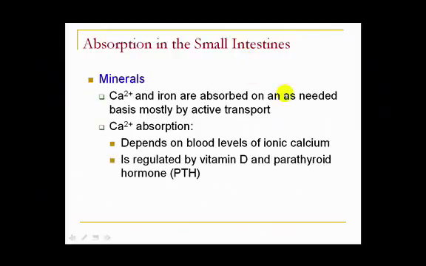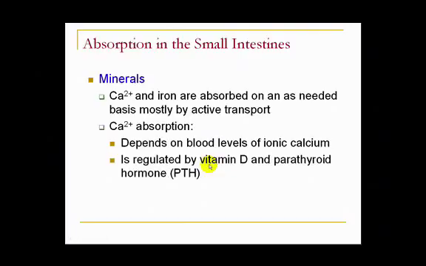They are absorbed on an as-needed basis by active transport. So what that means is you won't just absorb all the calcium you take in, you just absorb it based on how much you need, for the most part. So calcium absorption will depend on blood levels of ionic calcium. And that's going to be regulated by the parathyroid hormone, which you already learned. And we talked about how you require vitamin D for the absorption of it.